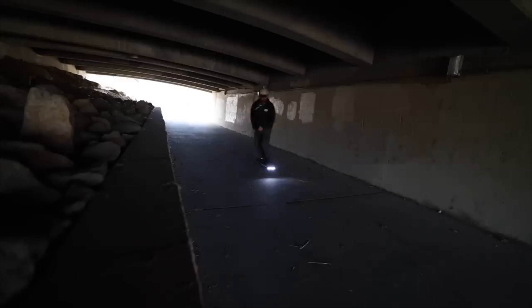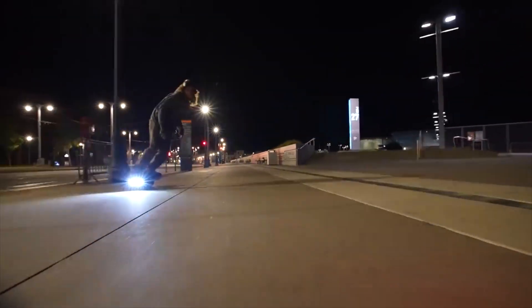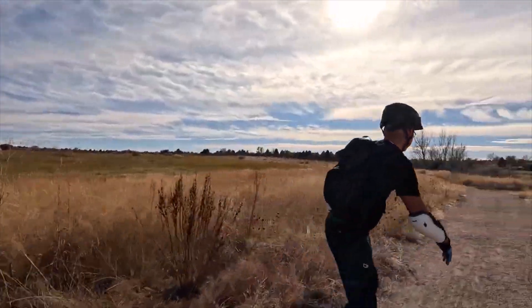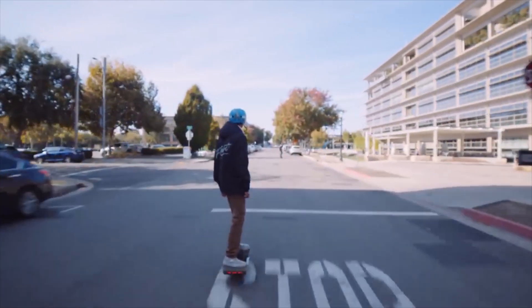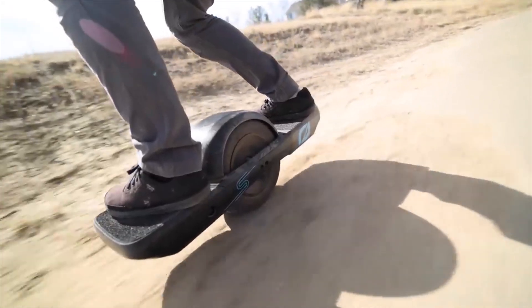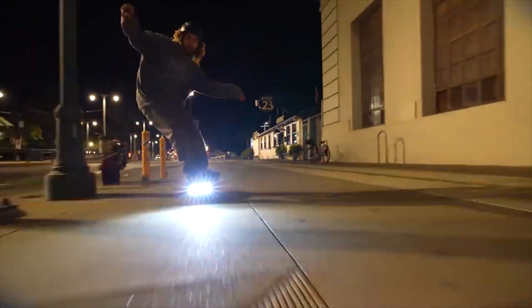It's designed with rider comfort in mind, featuring improved suspension and control for a smoother and more enjoyable ride. Starting at $2,900, the One-Wheel GTS Series offers a great combination of performance and versatility. If you're looking for a reliable and fun electric unicycle that can handle diverse terrains and offer an exciting ride, the GTS Series is worth considering.